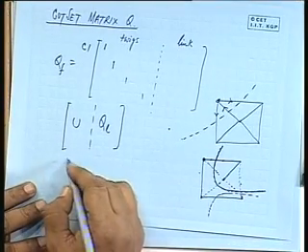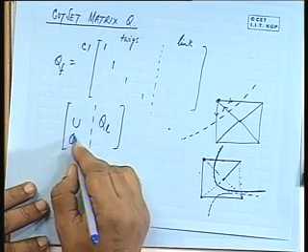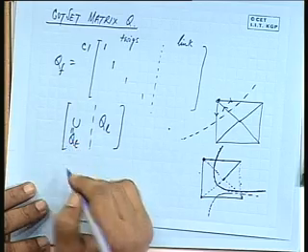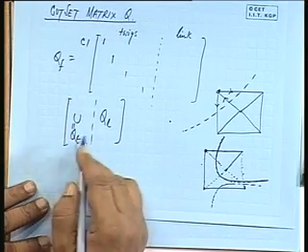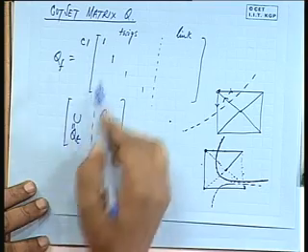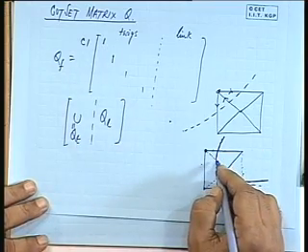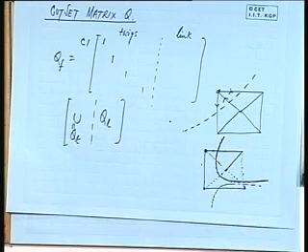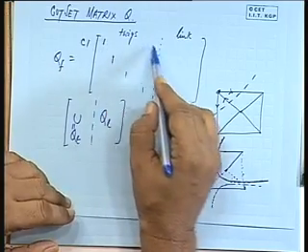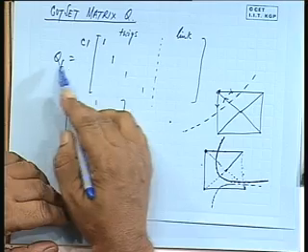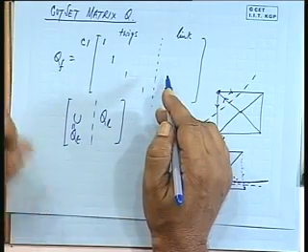So, QT is U, and the rank of this is n by n, because how many twigs can you cut? If you have n plus 1 nodes, then how many elements are there in a tree? N. And this is cut one at a time, so this will be n by n. So, the rank of QF is n. Is that all right? Number of nodes minus 1 will be the rank of the fundamental cut set matrix.